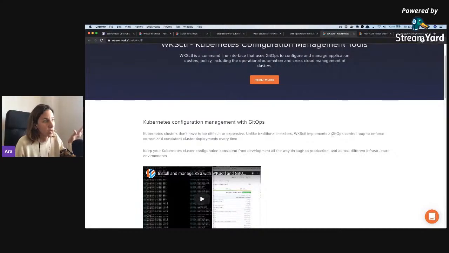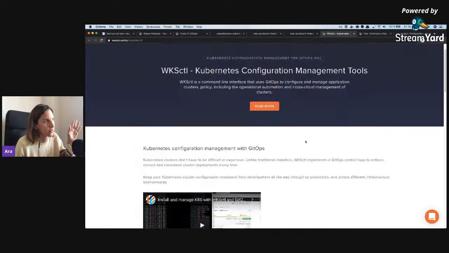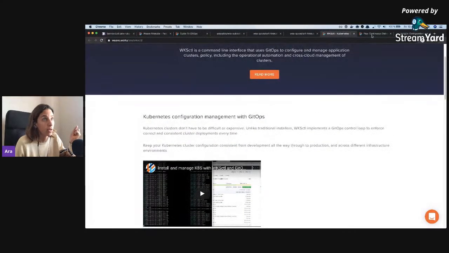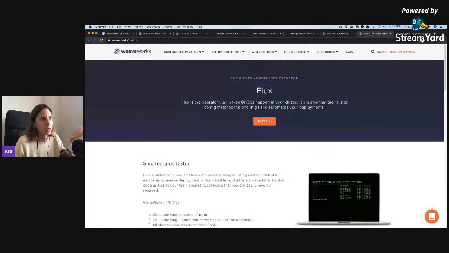So as I said, this is the first tool that they use. This tool is to create clusters in a declarative way. So to define a cluster and then have some controller, some machines, something that creates the cluster for you. And the other thing that they use for this GitOps thing is Flux.